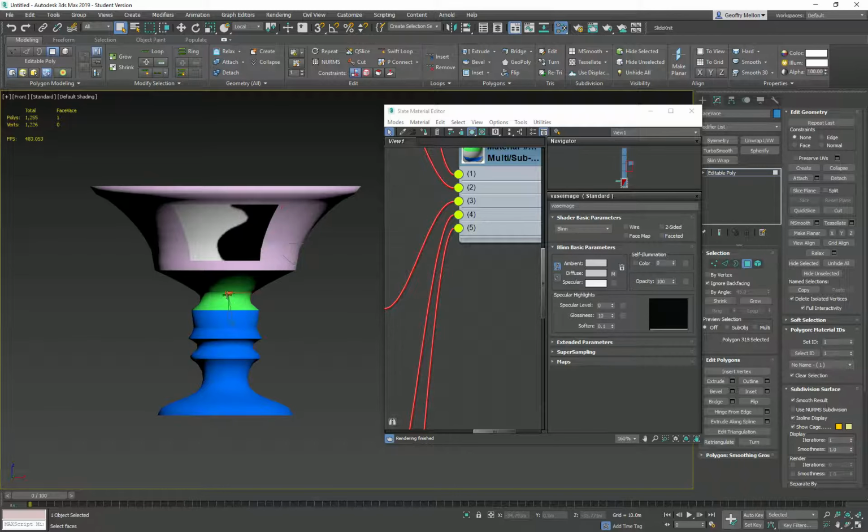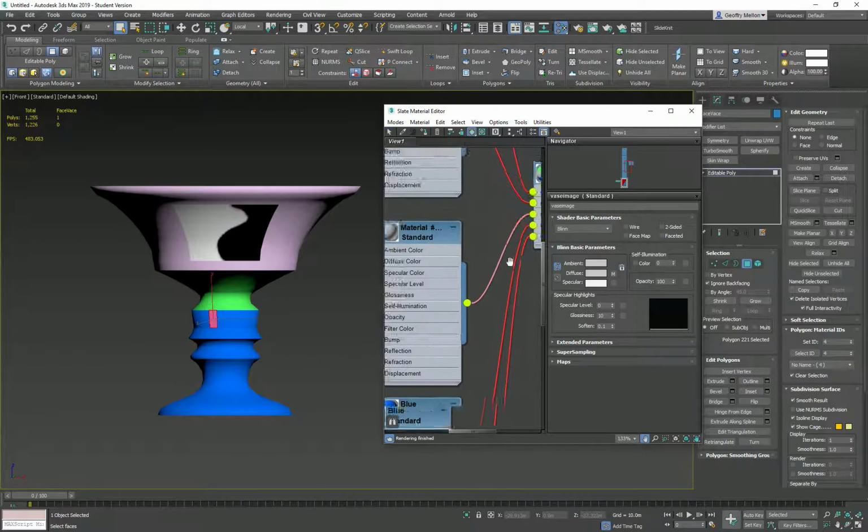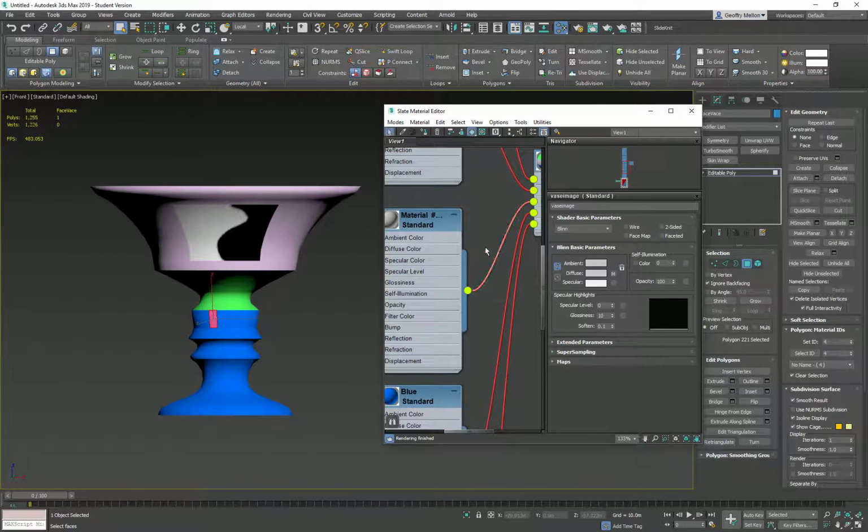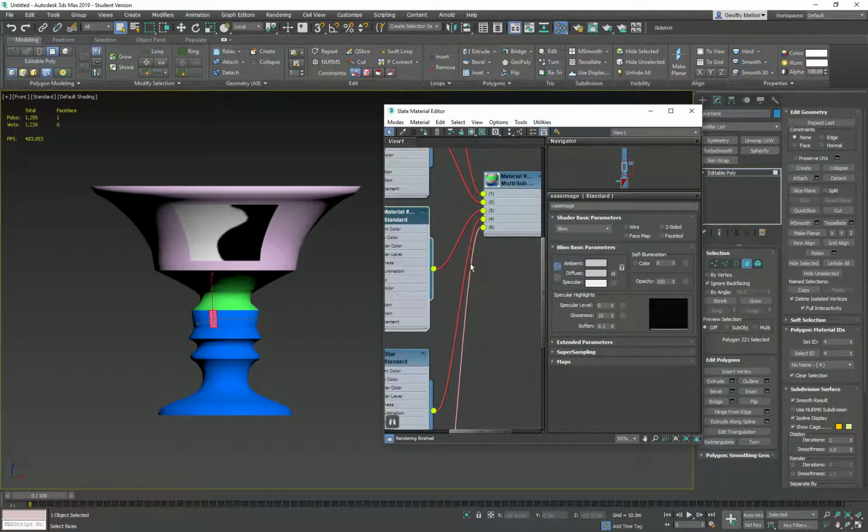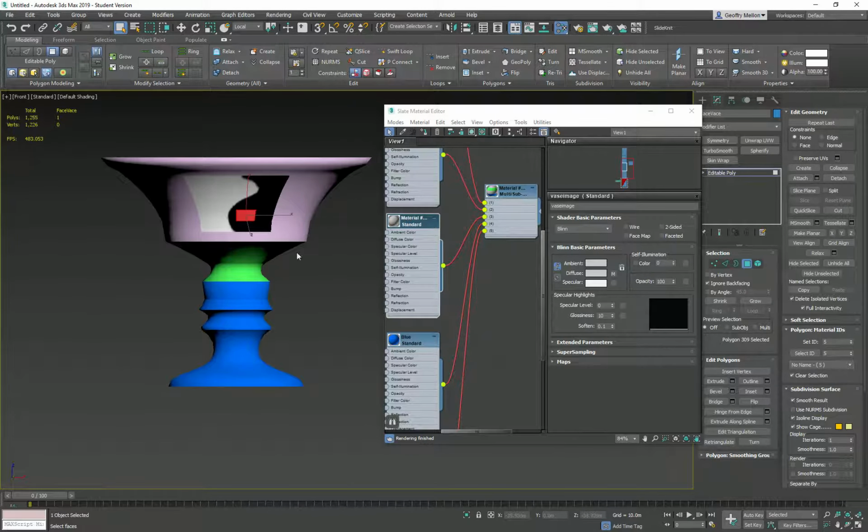If I go to green, it's going to be number 2. If I go to blue, it's going to be number 4. I'm not sure what 3 is. 3 is the standard material, which we aren't using because it's liking to do that lately. That's fine. So we have all these material IDs, defined by the materials that are on them.